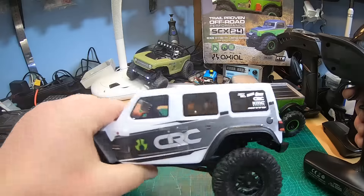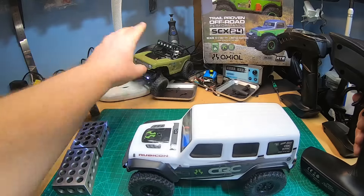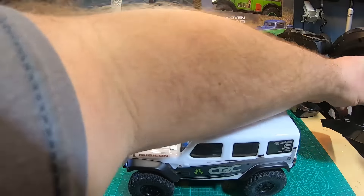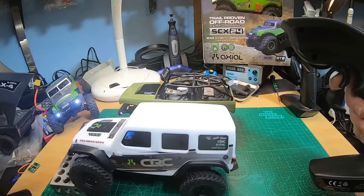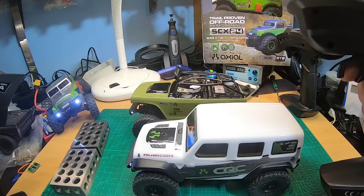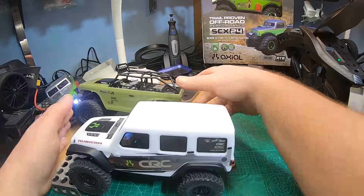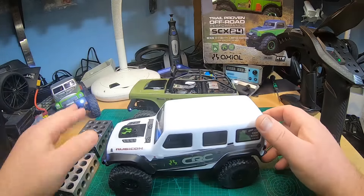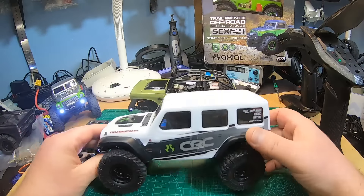I can only say wow, Axial — thumbs up for this ESC. Let's compare directly to the Deadbolt. The FuryTech Lizard on brushed is honestly still a little bit better than the new V2, and the ModelBau Regler DE AS126RW is absolutely awesome. However, this new V2 ESC is awesome too — wow, thumbs up! Thumbs up for Axial and Horizon for this electronic.